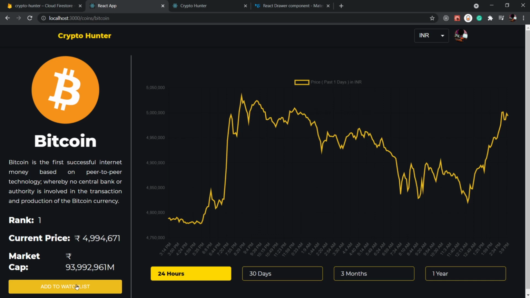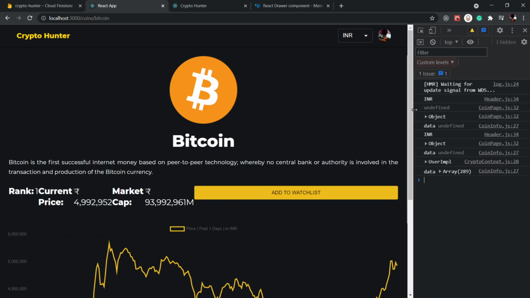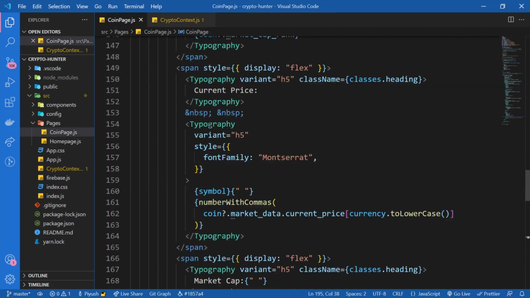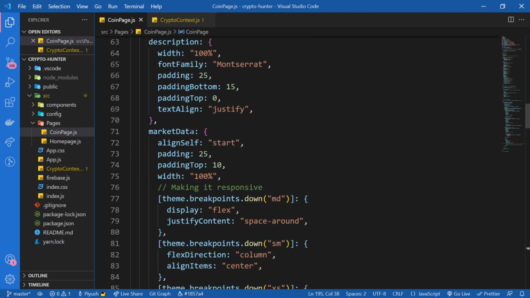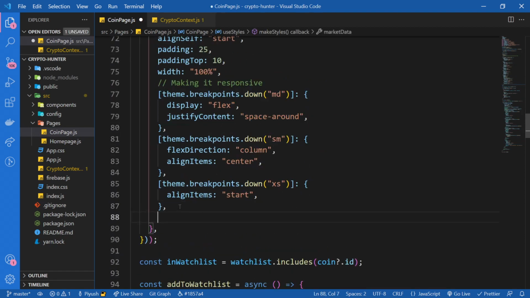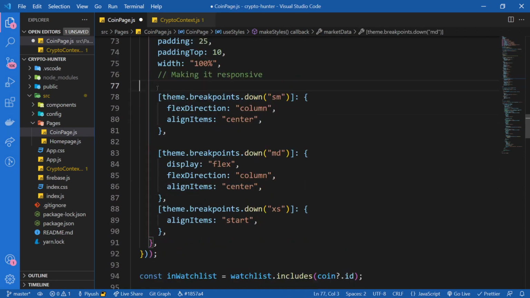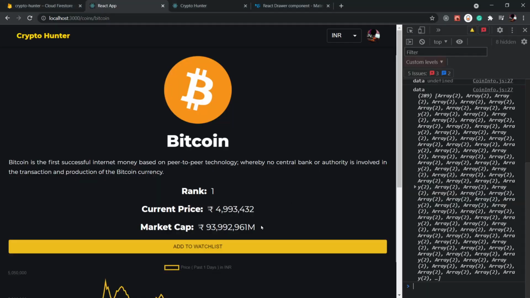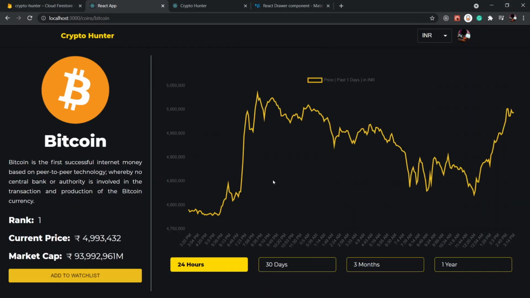But before that, I forgot to add the responsive styles for this button. So if we make the screen smaller, yep, you see it's breaking the app. So let me add these responsive styles first, then we can continue. So inside of our useStyles, right over here, I'm going to add these styles and remove these XS and MD which were already there. Okay, so display flex, alignItems is going to be center. And in the extra small, alignItems is going to be start. So if we go back now, yep, it looks fine. It looks better. Yep, this is what I wanted.